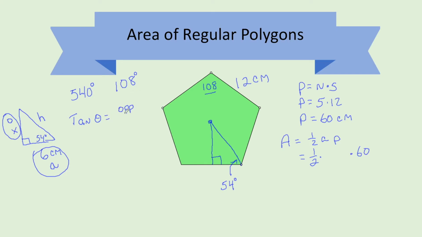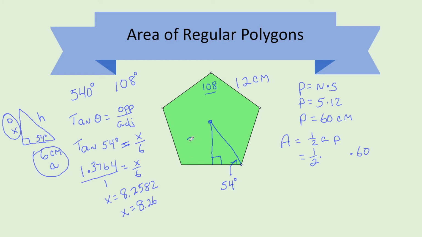Opposite over adjacent. We learned the tangent formula previously. So we're going to do tangent 54 degrees. If you're using a calculator, make sure that your calculator mode is on degrees, not radians. Tangent of 54, if you're using a chart, just come down the chart. Tangent of 54 is 1.3764 equals x over 6. Drop this line under here. Remember, tangent of 54 we use to 4 decimal places. Then we cross multiply. 1x equals 6 times this. So we're going to get x is equal to 8.2582. So now we can round this. x equals 8.26.